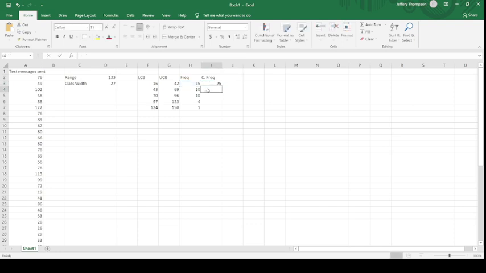Now this is going to be equal I3 plus H4. And if we now copy this down, we get the cumulative frequency.